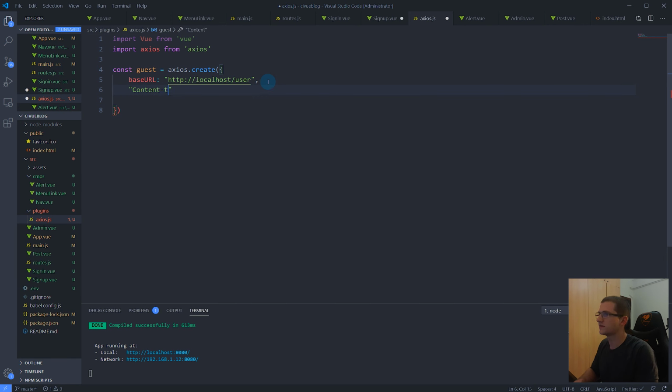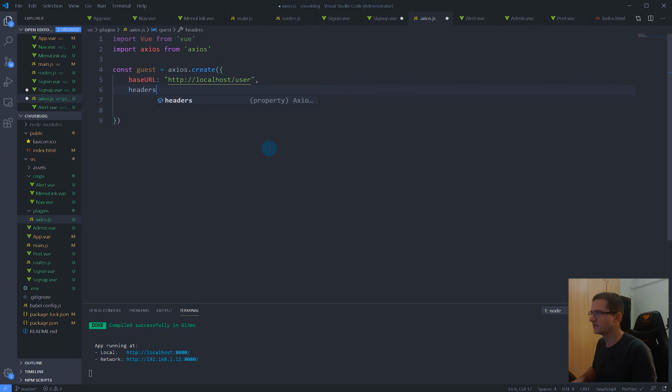Yeah. So the second option that we want to pass here is content type, and the content type we will make it, let me see, application/x-www-form-urlencoded. So that's, I think I wrote a little bit wrong. So we have our base URL.